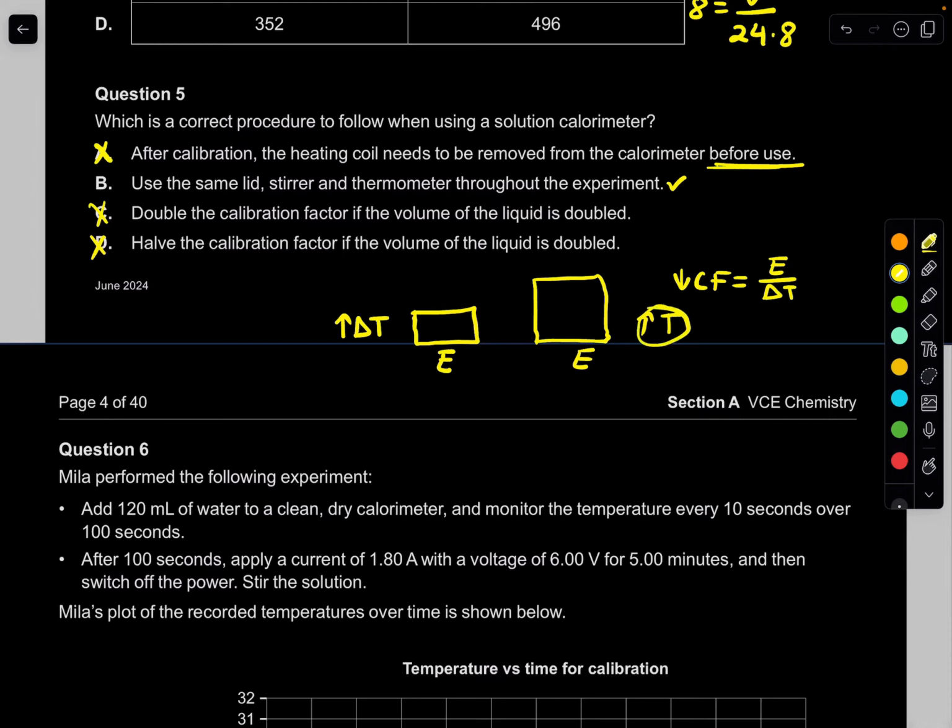See, both are increasing in change in temperature, but this one's going to be at a higher rate, and it's basically a little bit less. So doubling it's not... It's still increasing. It's not like it's decreasing. It's still increasing. But yeah, absolutely doesn't make sense to double it. So choose B, I would say.